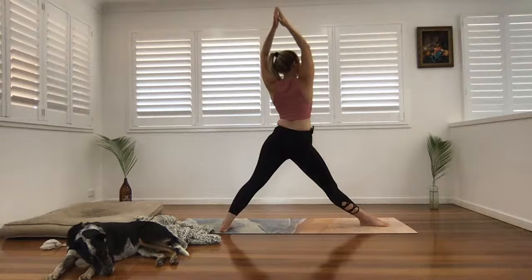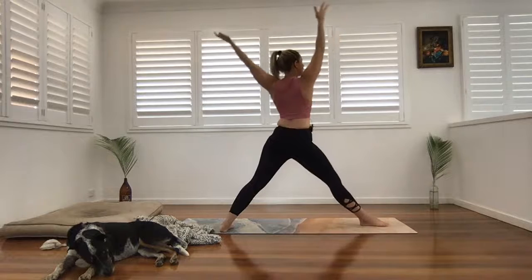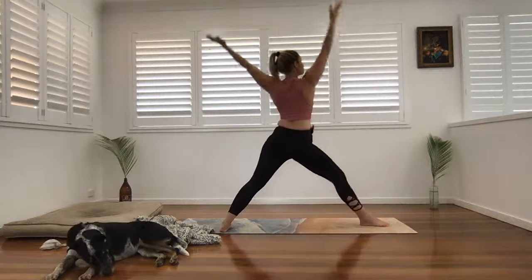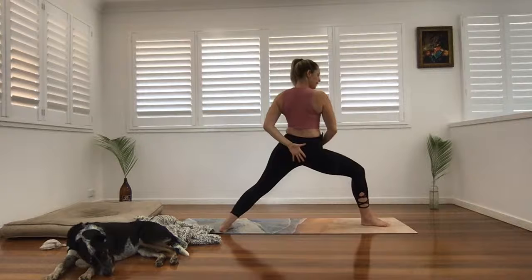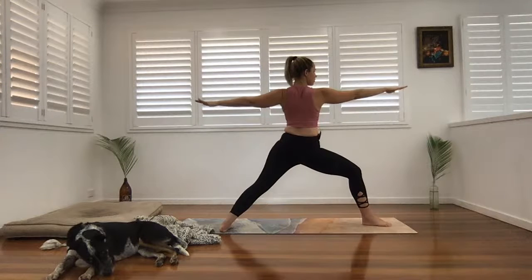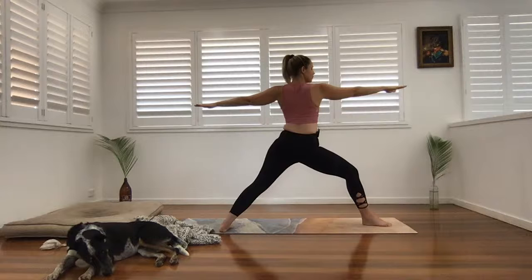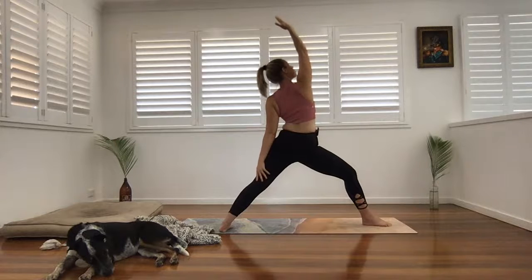Inhale. And exhale. Inhale. And exhale. We'll reach high once more to the sky. And exhale, sink and hold into our posture. So really get those hips down, reach the fingers forward and back, shoulder blades melt down the back. Find your connection to the earth with the feet and grow tall through the spine. I'm going to flip that front palm, reach that front hand high, back hand to this back thigh, shoulders are soft, gaze is soft, and breathe.